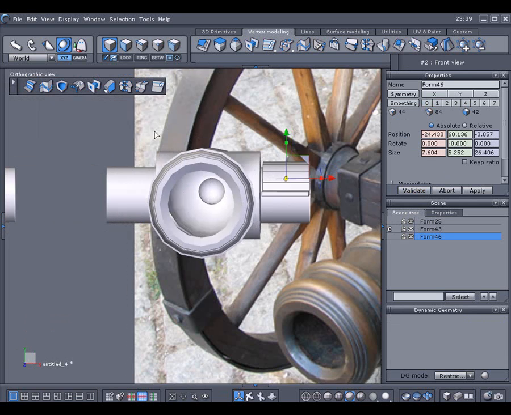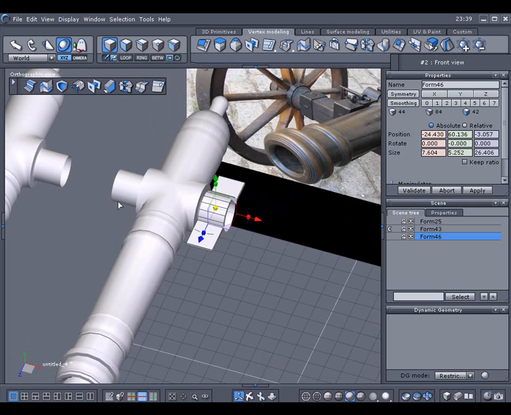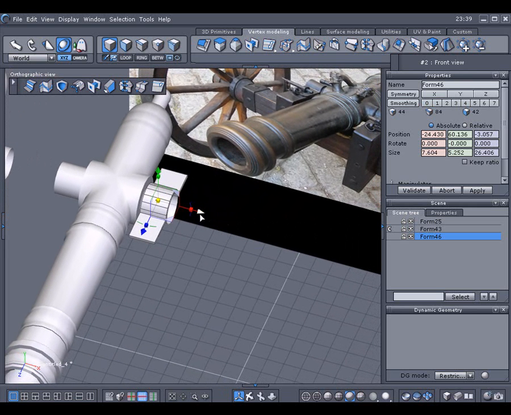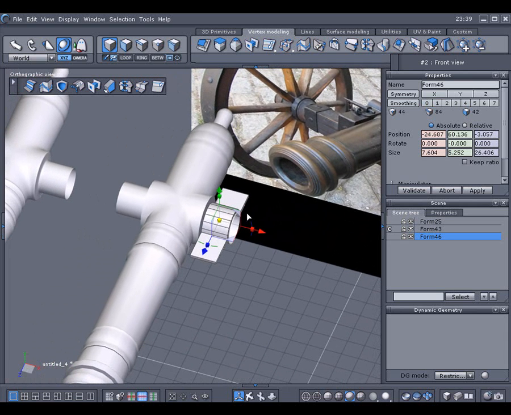Alright, let's go into one of these views here so I can see a little bit better. Control C, Control V that on the other side.